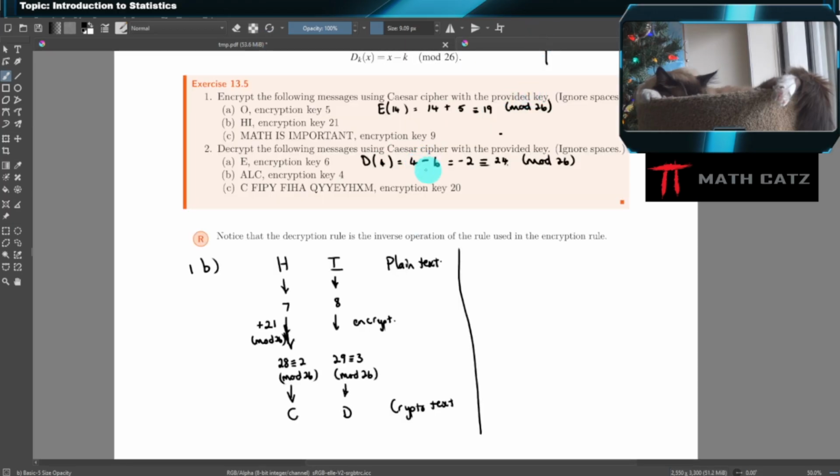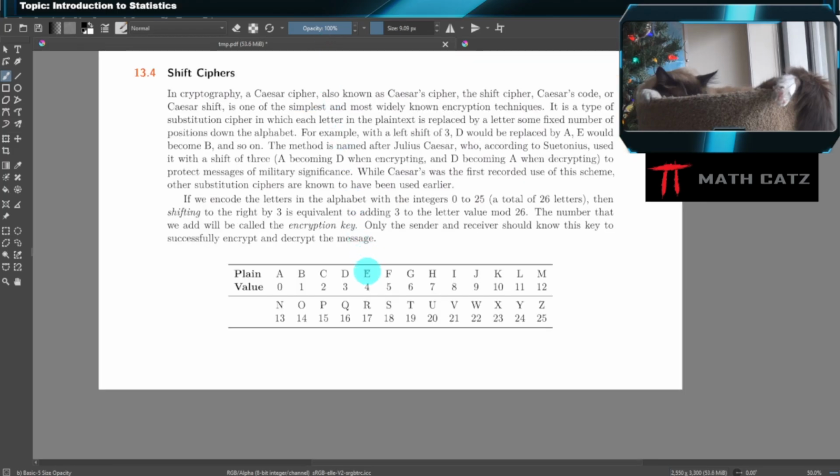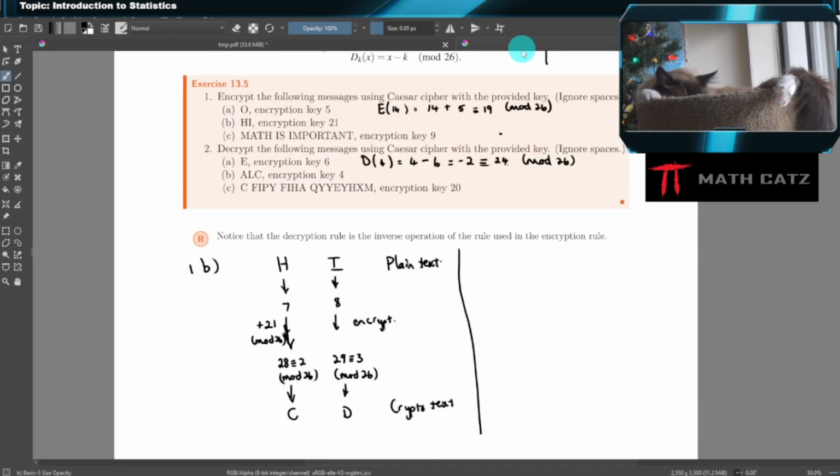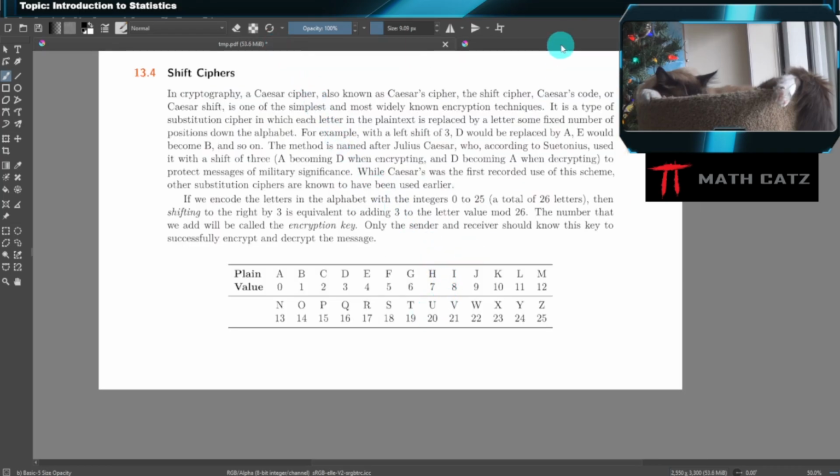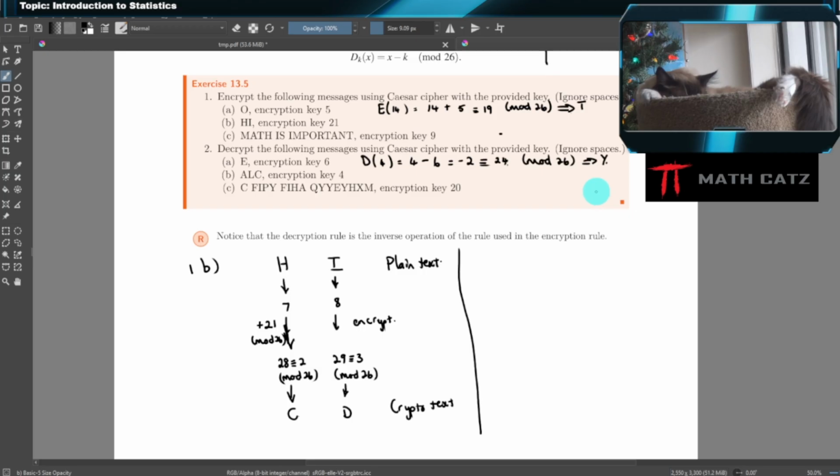Now, we don't have to think of it as modular arithmetic in this very, very simple situation. We're shifting by 6 places from E, 1, 2, 3, 4, 5, 6. But it lays the foundation, so Y. Didn't we write the letter here? Well, we didn't write the letter that 19 corresponds to. Oh, I'm sorry. It is a T that we would send. It is a Y that the actual original message is.